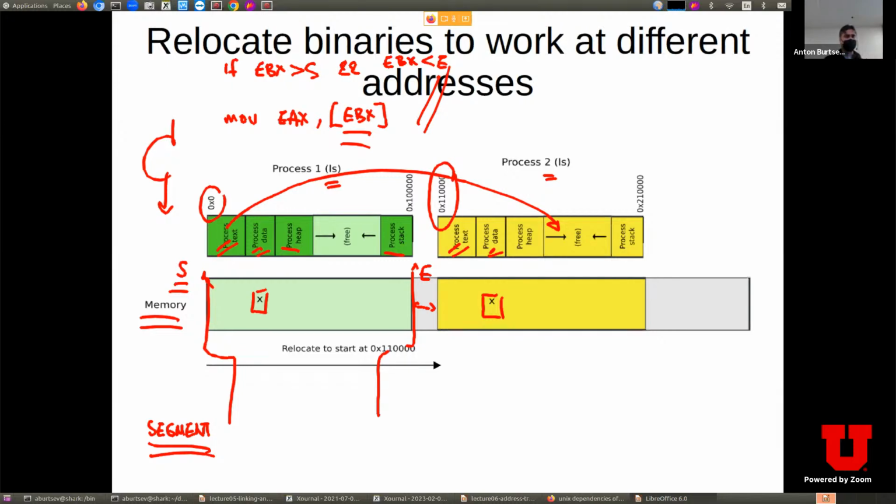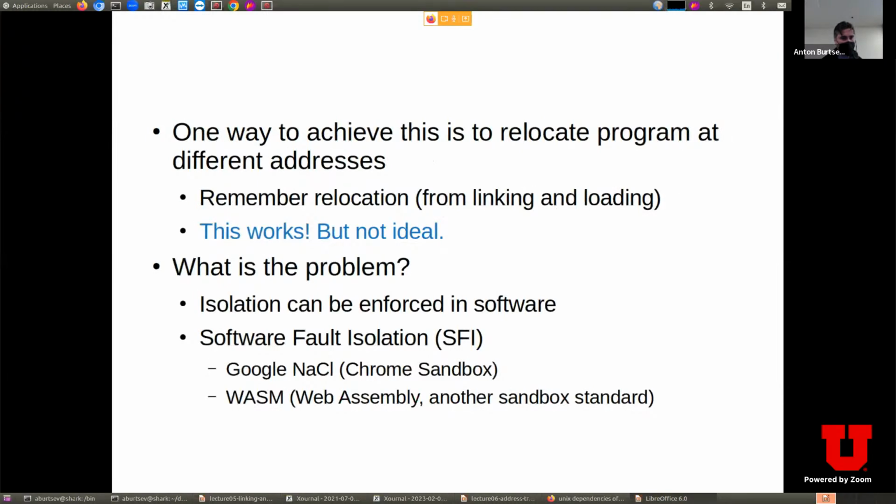I don't know if you were familiar with this technology. Something like Google NaCl was, in general, called software fault isolation. Those techniques, where you say, look, I will enforce those bounds in software through binary rewriting, were known forever. Google NaCl was a very fast implementation, which achieves like 10% overhead, which is blazingly fast, with some additional restrictions. But today it evolved into something like WebAssembly, WASM. You probably heard of it, right? WebAssembly is a slightly different take on a similar software fault isolation technique. Again, I just wanted to make sure that it can be done in software.